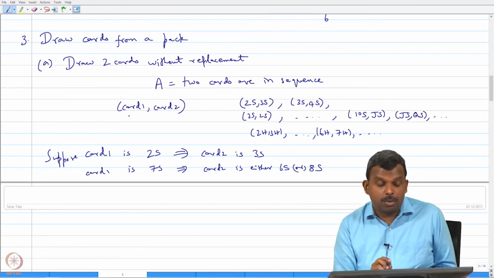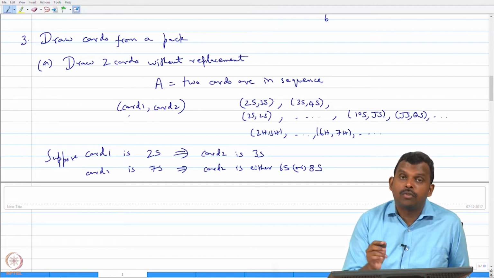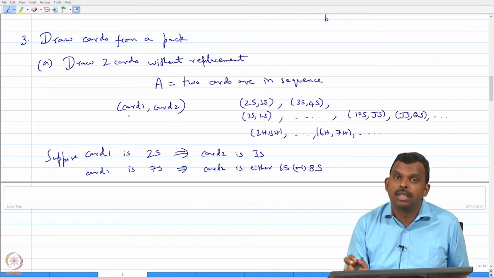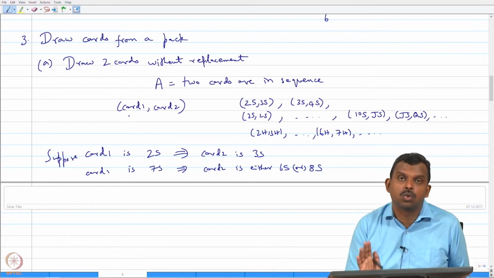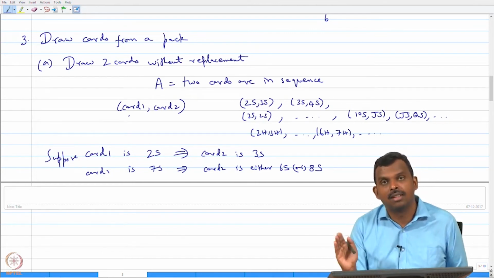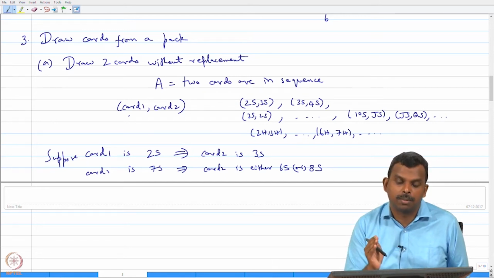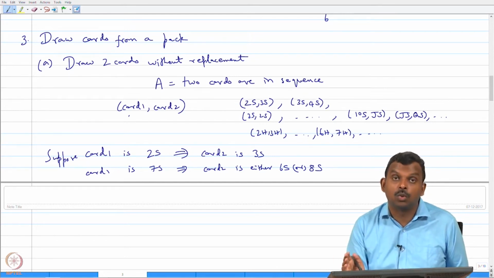If you think about it very carefully, if the first card is either 2 or ace of any suit, then the second card has only one possibility. If the first card is 2 of any suit, it is 2 spades or 2 hearts or 2 clubs or 2 diamonds, the next card has to be 3 of the same suit, there is only one possibility. Same way with ace, if the first card was ace of spades or ace of diamonds or ace of clubs or ace of hearts, the next card has only one possibility for it to be a sequence. It should be the king of the same suit. If it is ace of spades, you should also have king of spades. No other possibility exists for the 2 cards to be in a sequence.